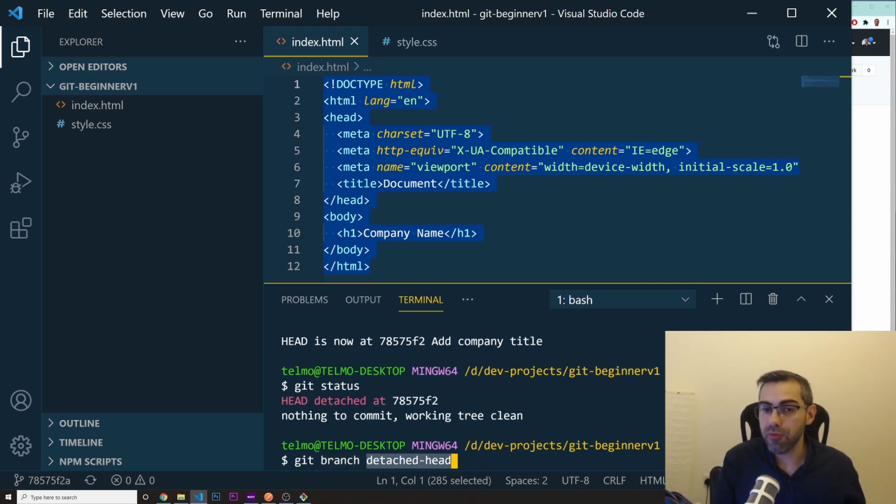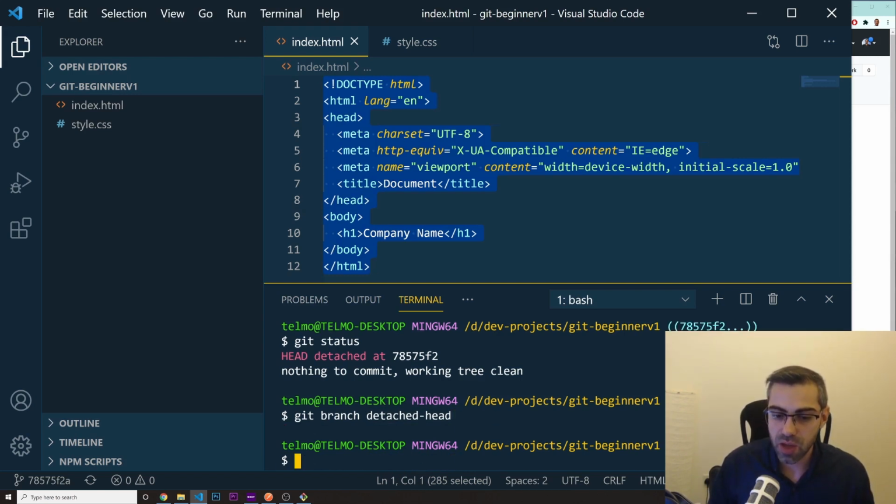If you guys remember, before we used another command to create a different branch. We used a command called git checkout -b and then the name of the branch. But that command will create a new branch and also change you automatically. We don't want to do that. I want to just create a new branch called detached-head without changing to it. So let's just do that. This name in here, guys, can be anything that you want, okay? I'm just calling it detached-head, but could be anything else, okay?